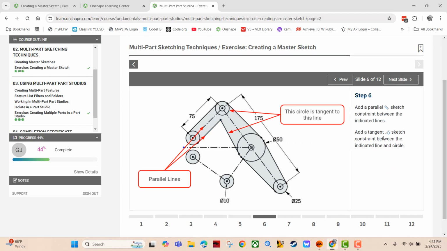So slide 6. Okay, this circle is tangent to this line. Now that's weird. How can it be tangent to that line and not touch? It just means that if you were to extend this line out and touch the circle, it would be tangent. Okay, so that's kind of a new thing. And also, we're going to make this construction line and this line parallel. That's going to lock these in for us.